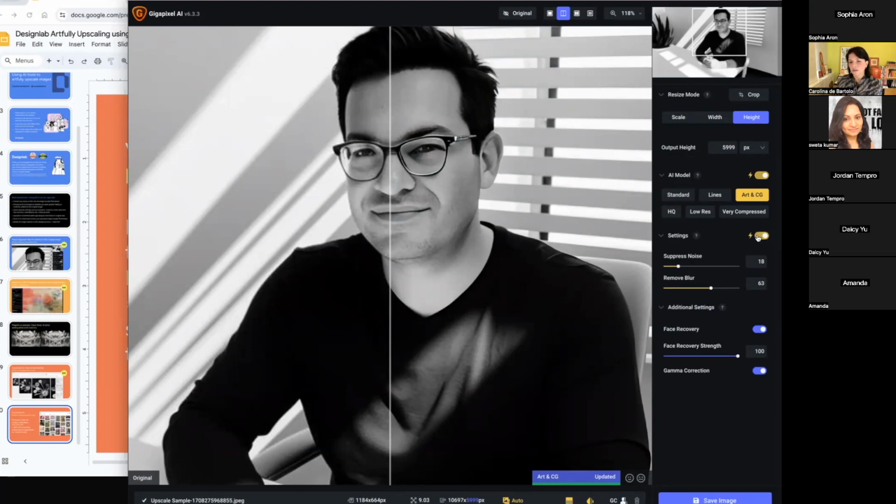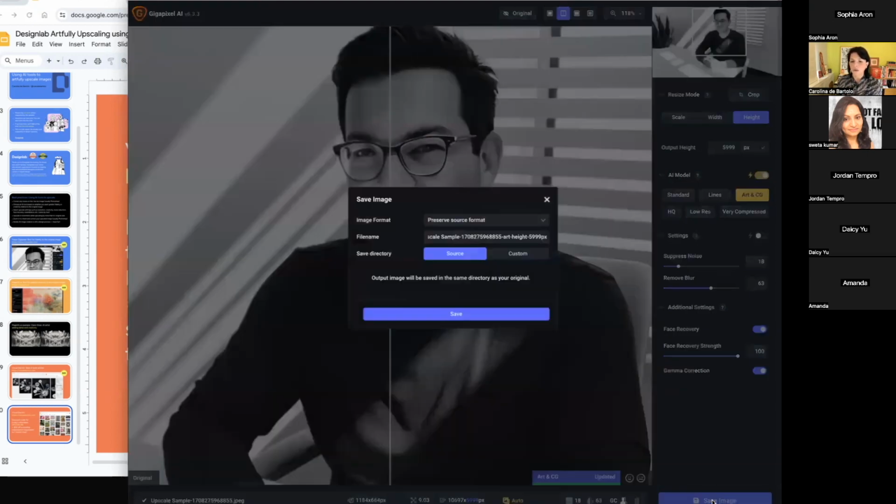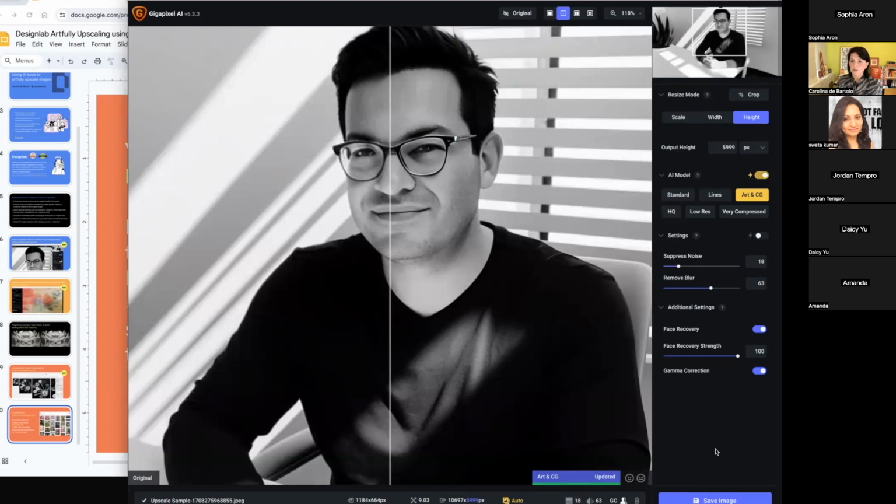Similarly with these settings, you can just have the AI choose for you, or you can adjust them on your own. You can move them back and forth. And you can see that every time I move those, it redraws the image and shows me what it will look like with those different settings. Once I find that I like the way the image is looking overall, then I can just save the image. It'll ask me where I want to save it, what location and so forth, and what I want to name the file. So it's pretty easy to use.